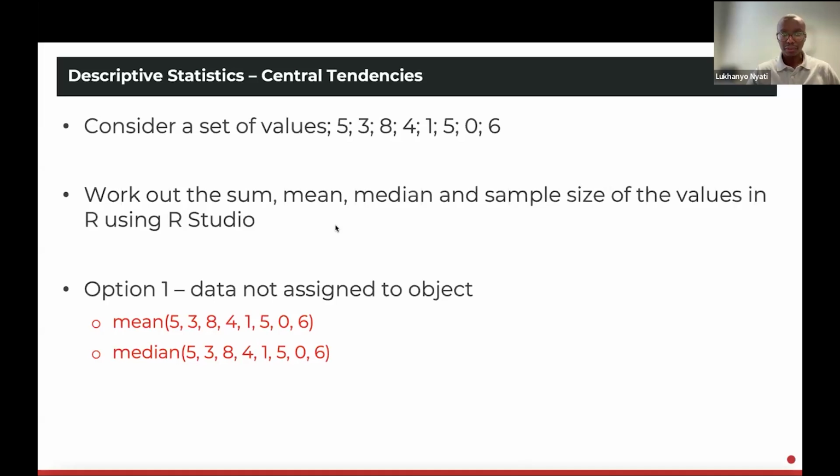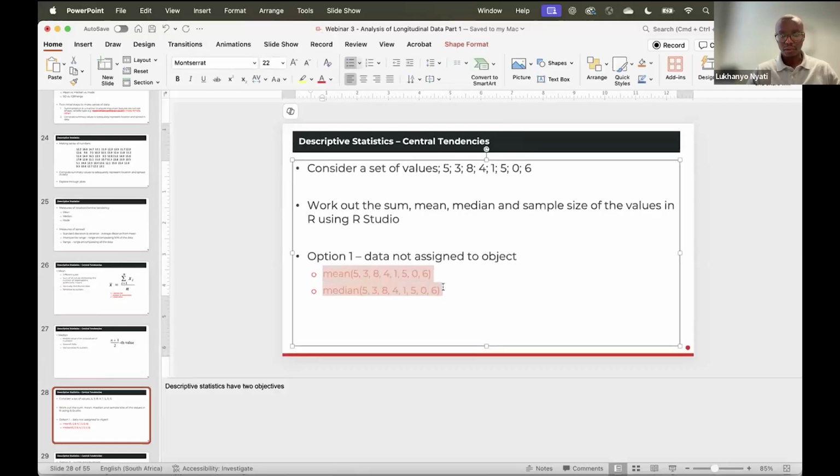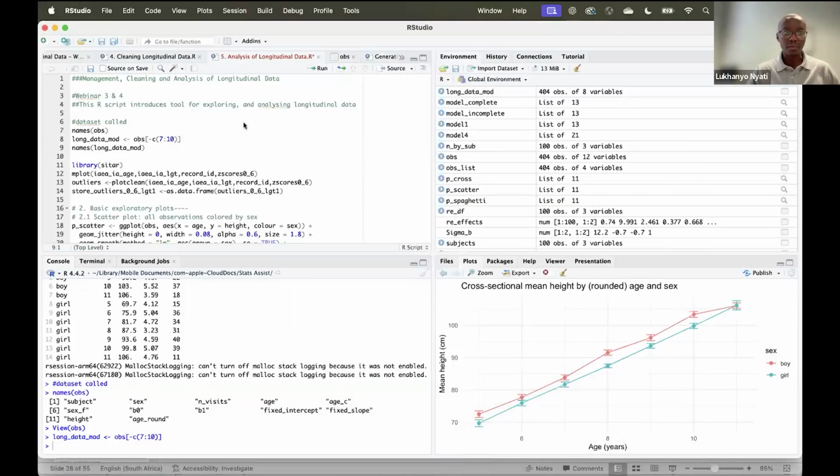Now, if for example we consider this data set, and this is just for those of you who are coming in for the first time.